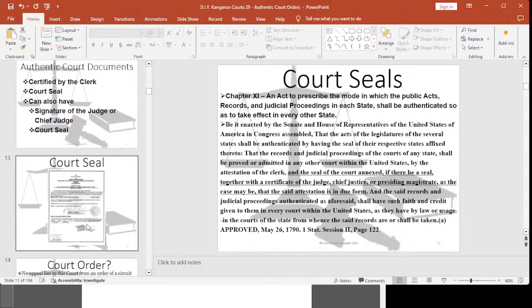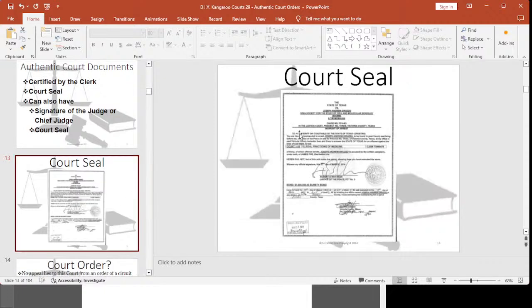Anyways, this is one that I found that looks like it's pretty legitimate. Now, that one's kind of hard to read, but that one's actually issued in Victoria, here in Texas. You can see the seal, you can see the signatures of the judge. It's a warrant, actually. Let me see if I can find that and blow it up on my hard drive here. I've got it on my hard drive.